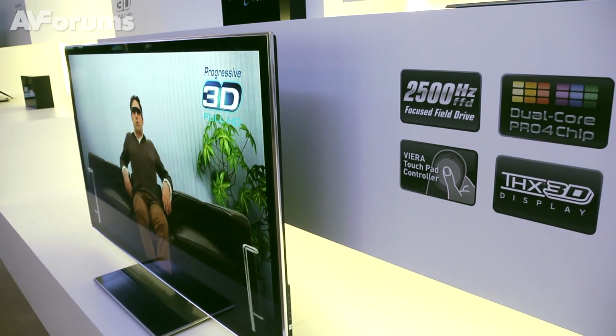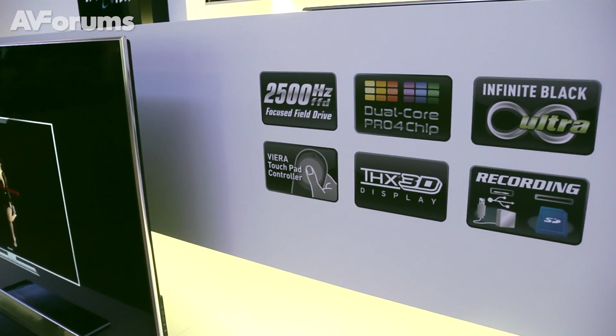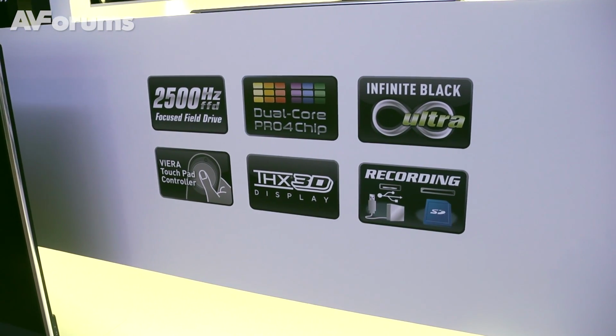Hope so. So in terms of release dates, when can we expect them? Well, the first plasma should be with us at the beginning of March, and the GT and the VT should be with us late March, beginning of April. And for the LED, it's about the same. The core model will be with us in March, April, and the top-end 55-inch will arrive in May. So basically, between beginning of March and May, you will have the launch of all the range. Just in time for the Olympics. Just in time for the Olympics.